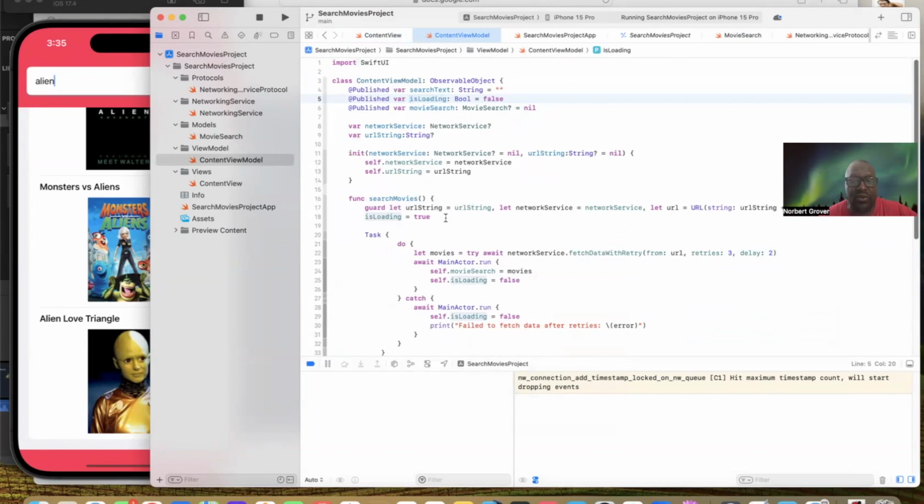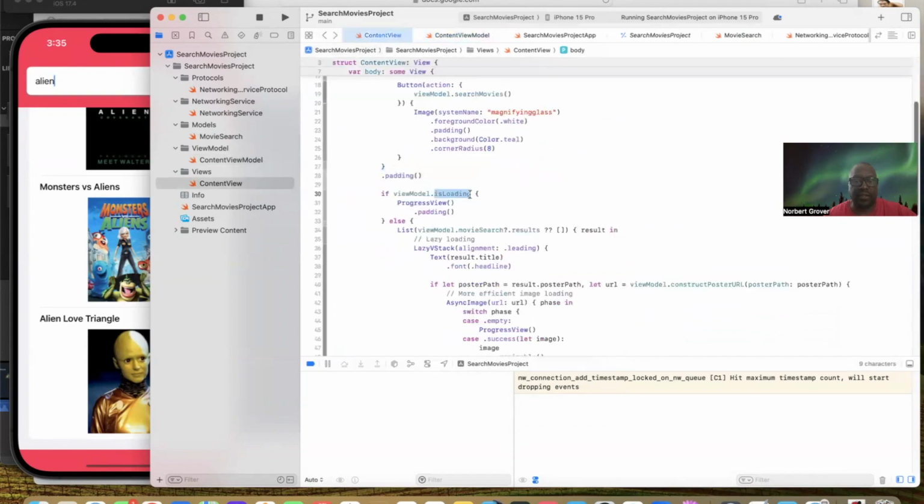If this is loading, we want all this running, okay? If this is loading, the progress view with some padding. Else, that means else is not loading because either it failed or we're retrying.